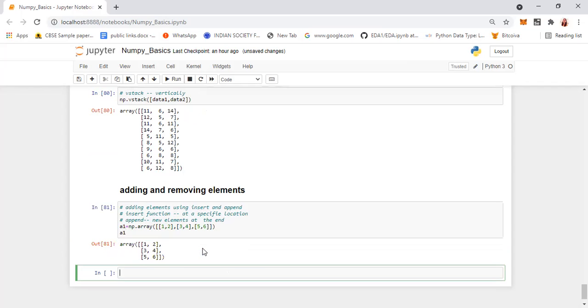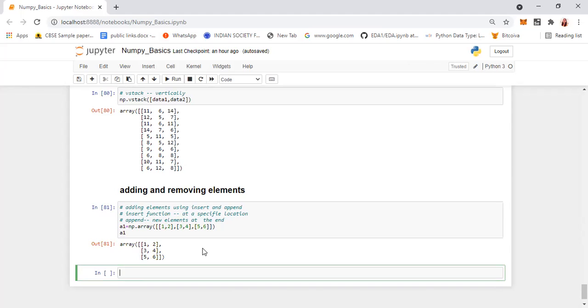Your array looks like this. Suppose you want to insert a row at some particular location. The first argument will be your array name, the second will be your position, and the third one will be your values. Before it inserts the values into an array, the array will be flattened first, then only it will add.